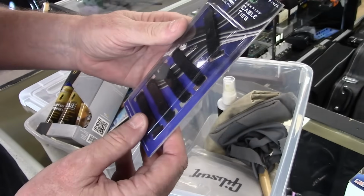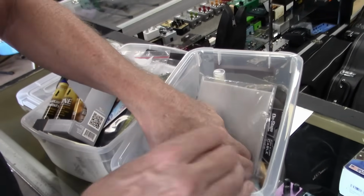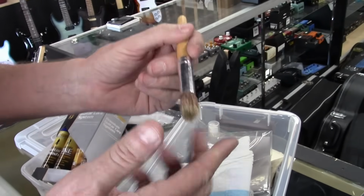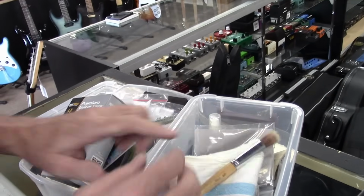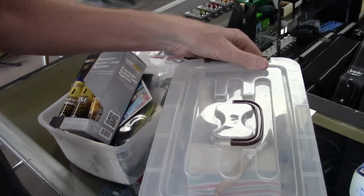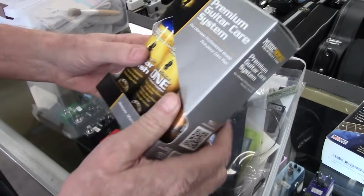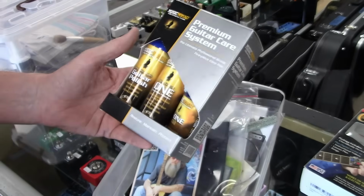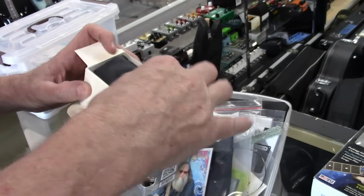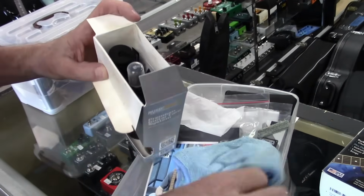You get little stuff like this, guitar cable ties. There's some polishing cloths in there. Oh, that's kind of nice to have. Little brush like this. I love going through boxes like this, and I use a lot of stuff that comes out of these boxes of random stuff. There's some of the Music Nomad stuff. So I would definitely use this. Got another polishing cloth in here.